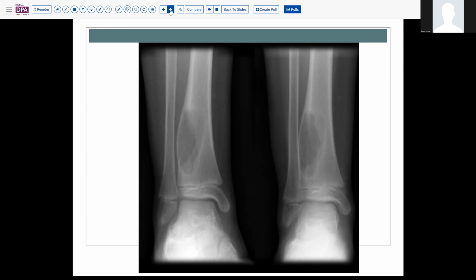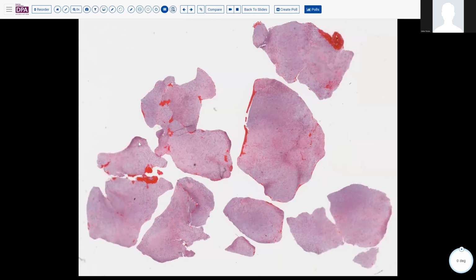So we'll go on to a second case, which is somewhat similar in terms of the radiologic presentation and somewhat of the histology, because it also is lytic and somewhat expansile and occurs in about the same location. This was, I believe, a 30-year-old patient who had an incidentally discovered lesion in the pelvis, in the ilium, on the iliac crest. And we see here a slightly different appearance to this tissue.